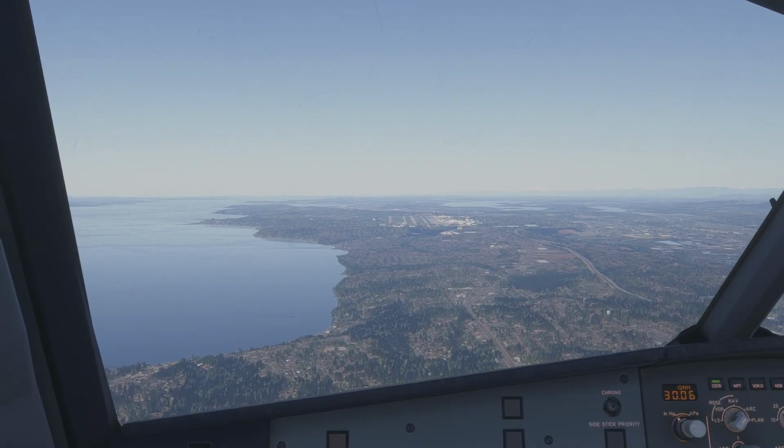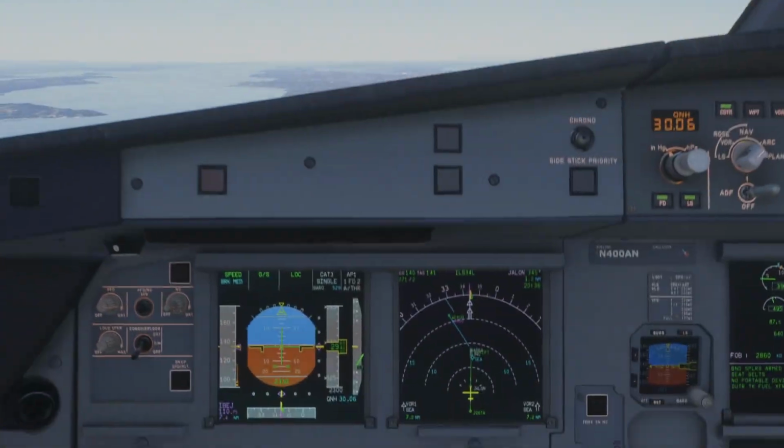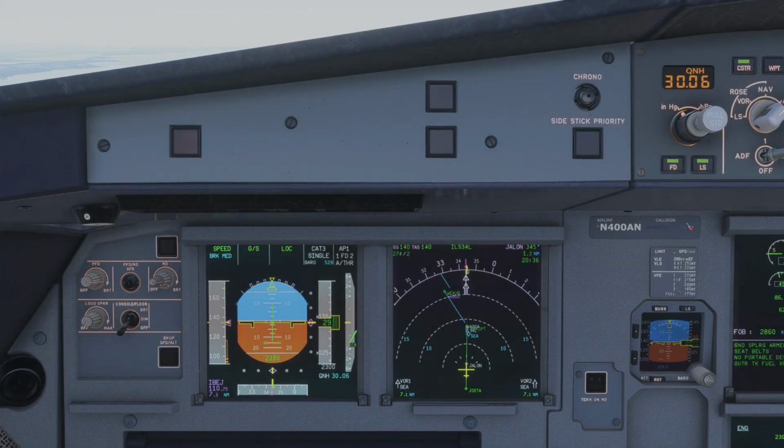When you look at that glide slope, when you see that purple diamond being perfectly intersected by the yellow line, we are dead on our glide slope. And then you can also see our speed is looking perfect. The yellow line right in the center of that purple triangle, so our airspeed is right where it needs to be. So again, looking at a nice stable approach right now.